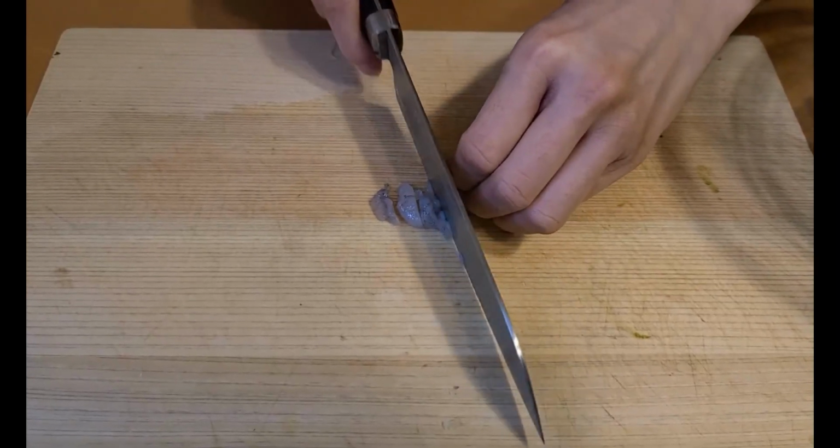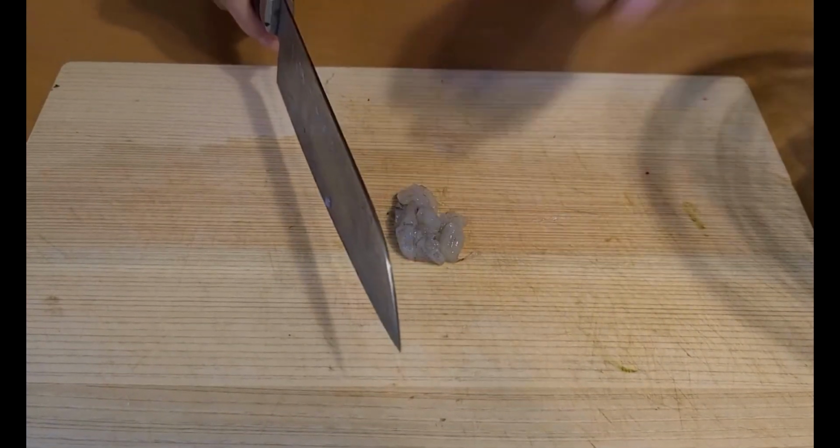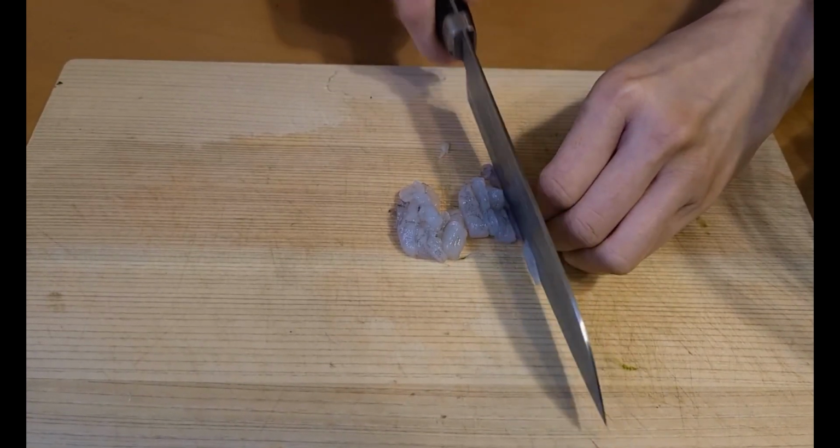Chop them into smaller pieces. I like to leave it part chunky and part pasty so that you can enjoy the texture of shrimp, but it's really up to you.